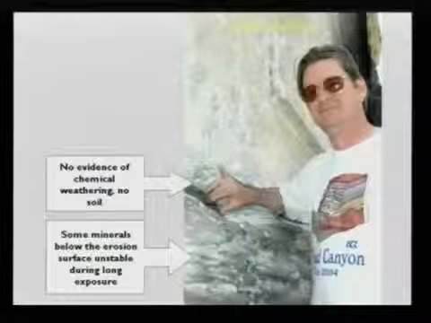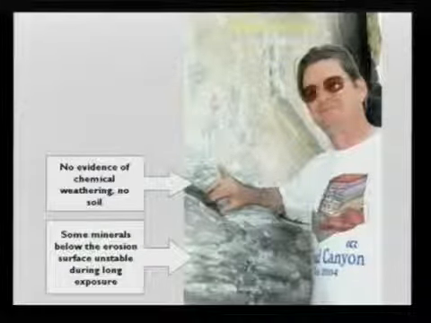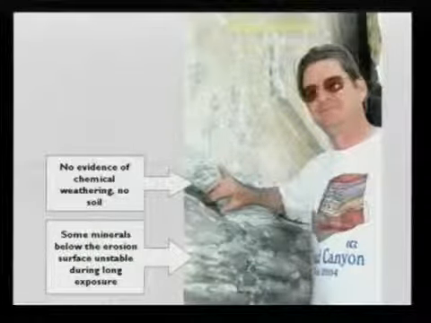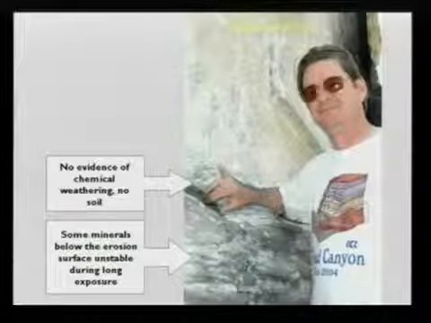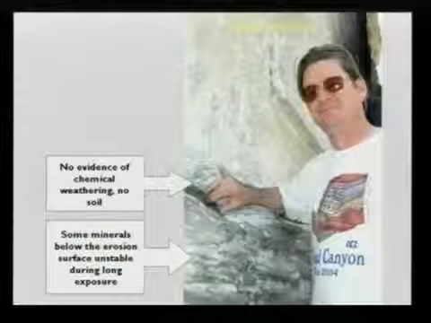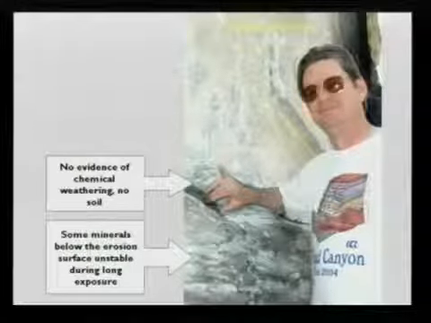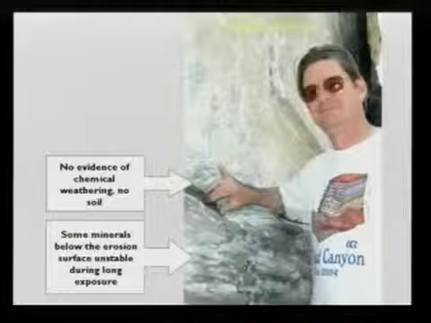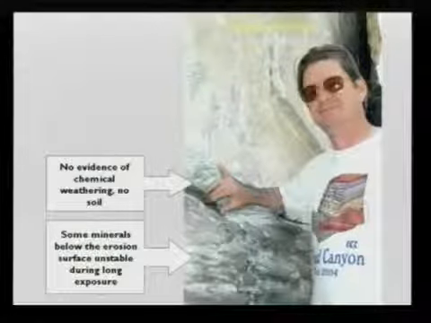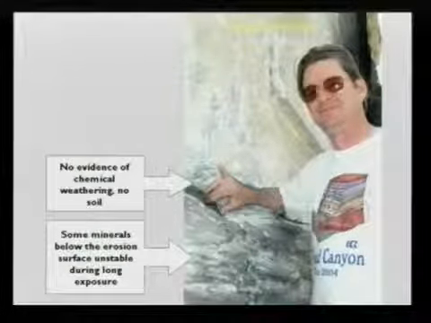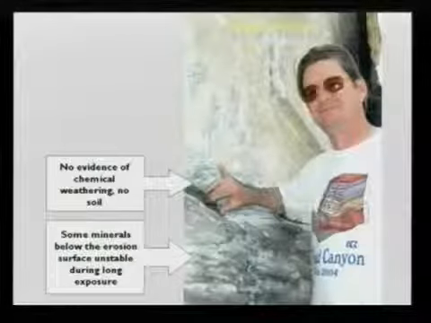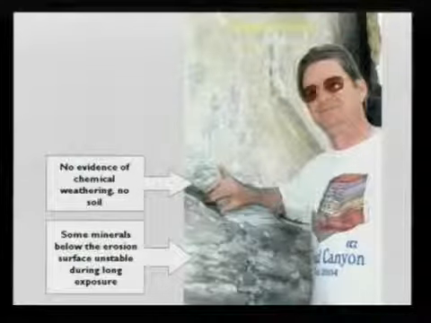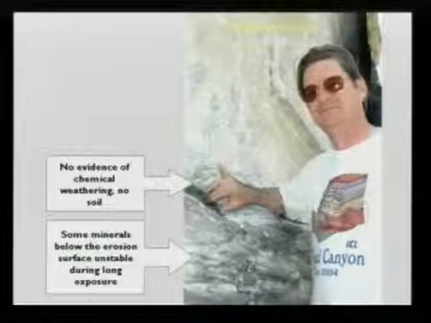At this particular locality, the rocks below the unconformity are part of the Precambrian Nankoweap formation, and it's the Tapeats sandstone that you see above the unconformity. And Steve Austin there has his thumb and his little finger on the two sides of the unconformity. The time gap represented between his thumb and his little finger is thought to be about 500 million years, represented by that erosion surface.